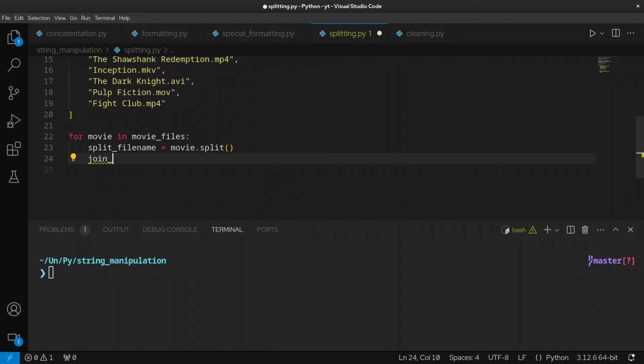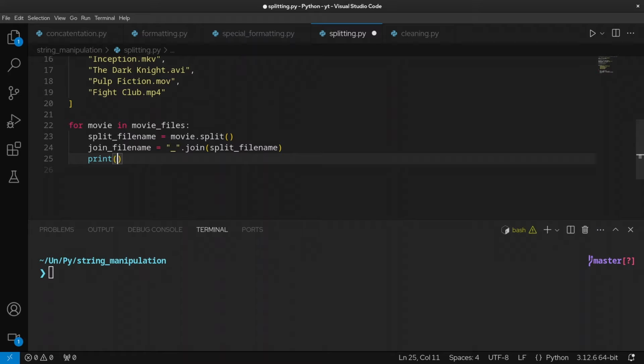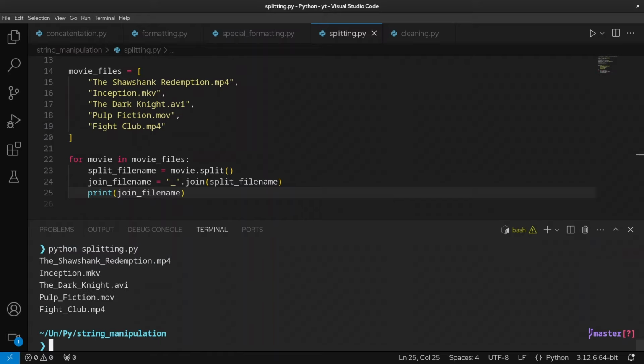We can then join the file name back together on an underscore by calling .join on split file name, and finally print out join file name. And if we run this now, we see it has that format that we're looking for. And the nice thing about that is it doesn't need to reformat things that don't have spaces in it. But now we have those nicely formatted file names that work a lot easier with command line interfaces.